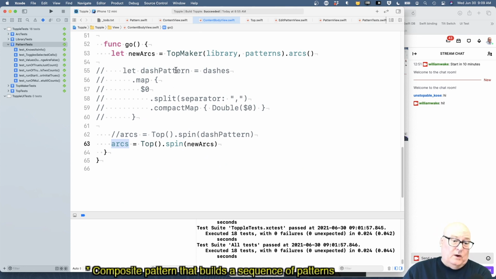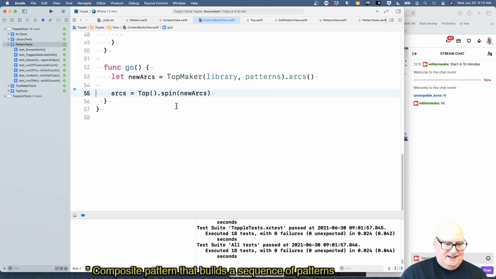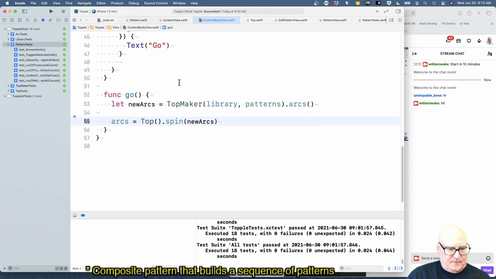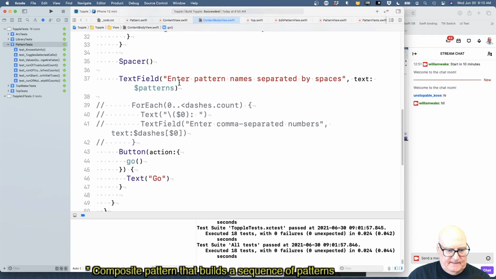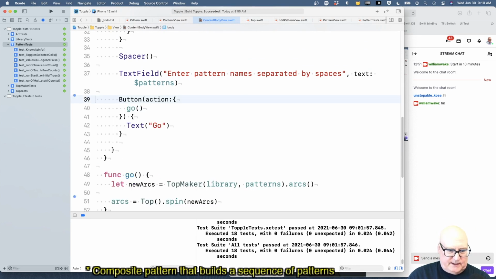We handle one pattern. Okay, so I'm going to take the original, the dashes one where we just had a list of numbers and we use those as the arcs. Okay. And this is the fields we use to enter the old ones, so we'll take that out too.